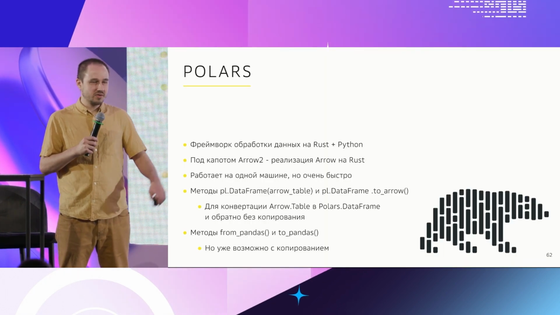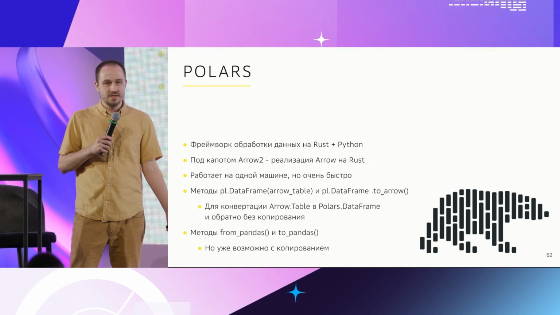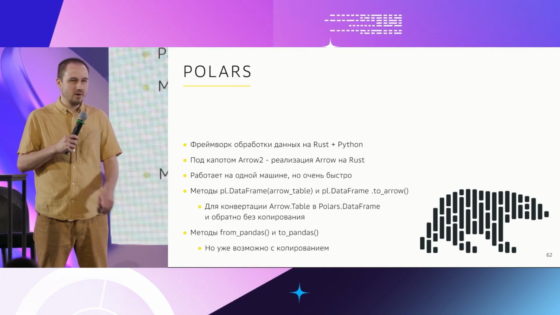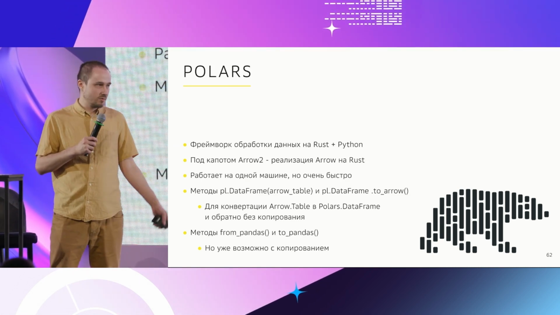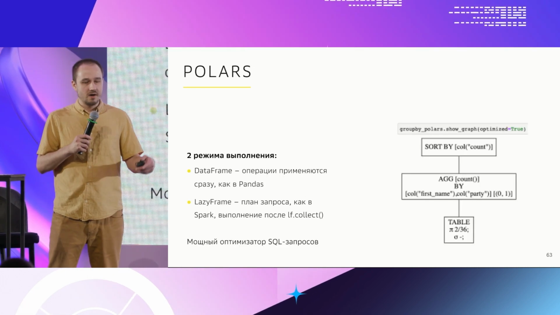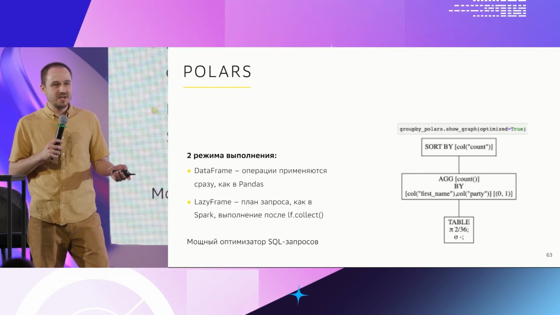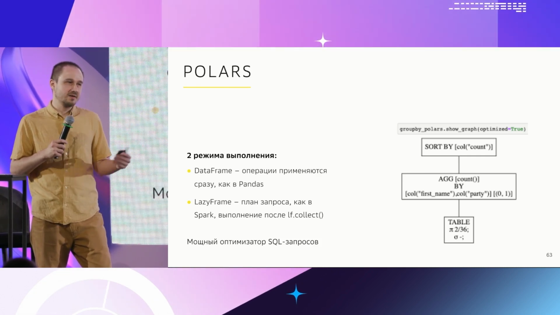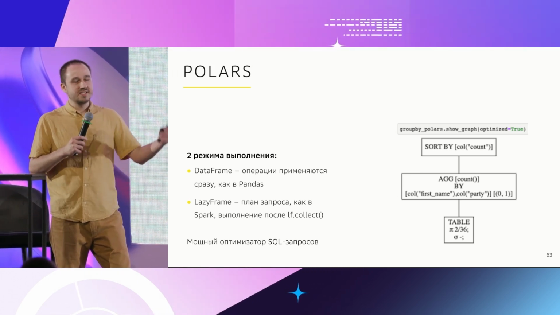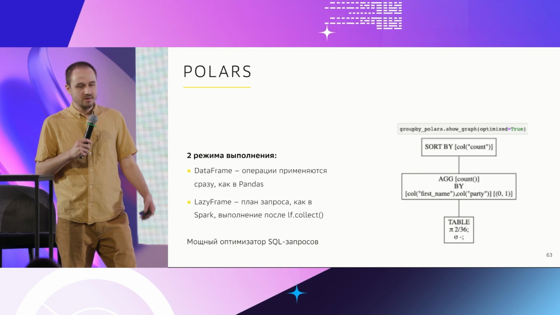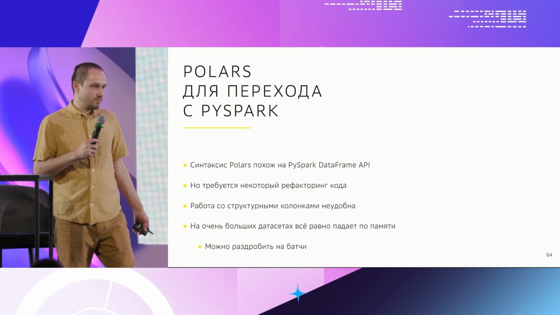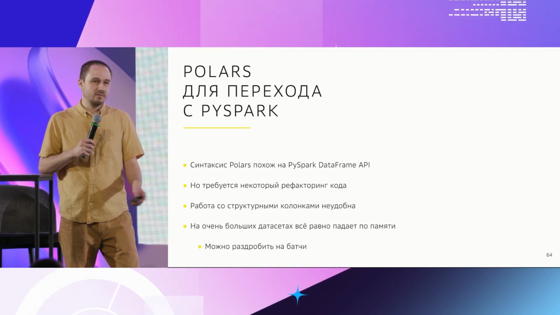There is also the framework called Polars. It is based on Rust plus Python, and it works on one machine. It's not distributed, but it is faster than everything else. It can convert into other frameworks of data, but that's not so important. And as different from Pandas and Spark, it combines the modes. We can calculate straight away, or we can come up with a plan, optimize it, and do it as fast as possible. Because of this, it is better.